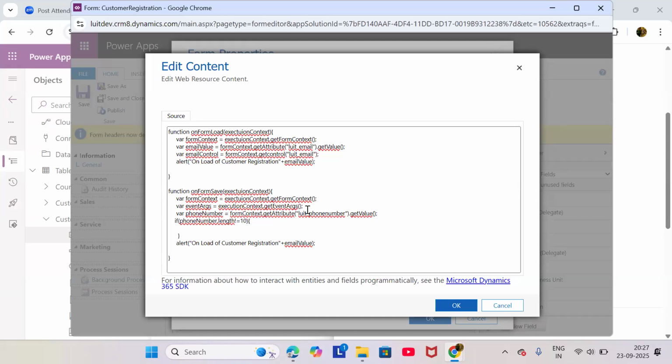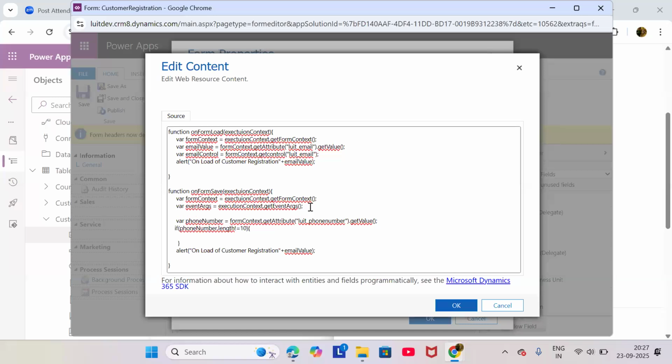Now I have to get the save mode out of this get event args. Now I'm getting my save mode back. So we do have different save modes. You can refer to the Microsoft documentation that maybe we will be adding as part of your classroom materials. So there you can check it. So one means save, record save normally, and two means save and close click. Okay, that way we have different. I'll be providing the documentation so you can just check there.